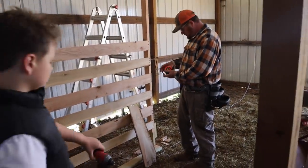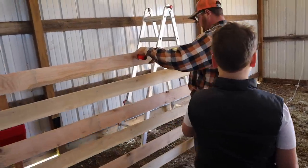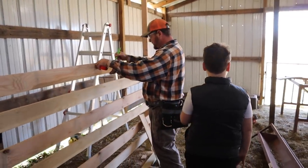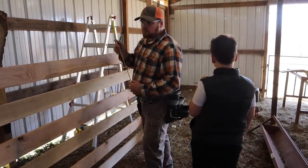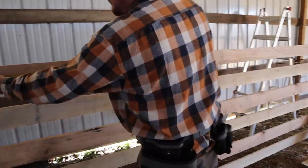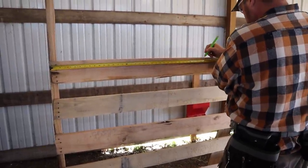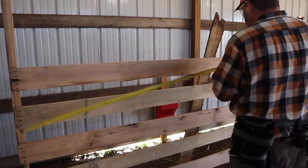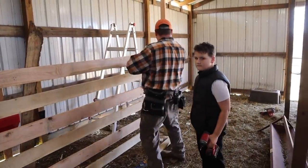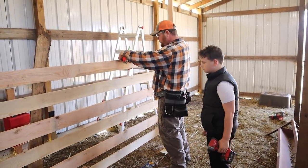Hold it for a second. We're gonna build a brace. 3 feet. I'll have a good spacing.